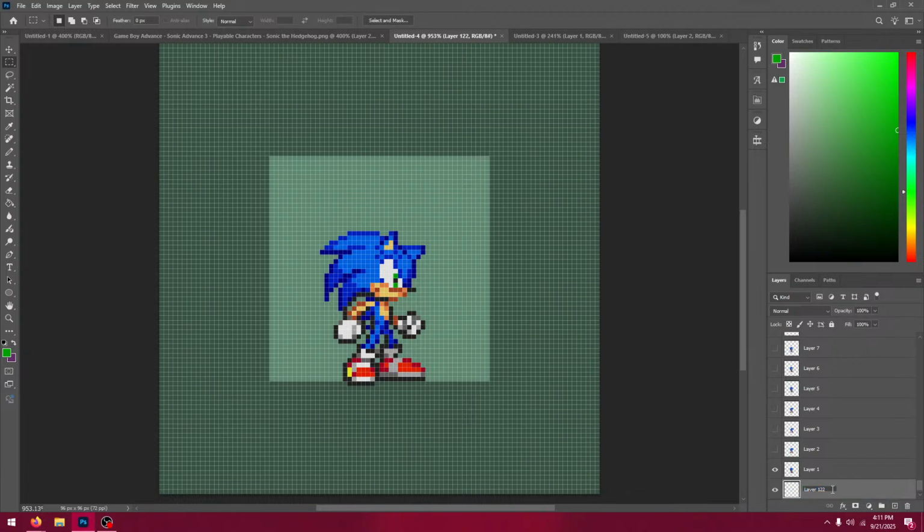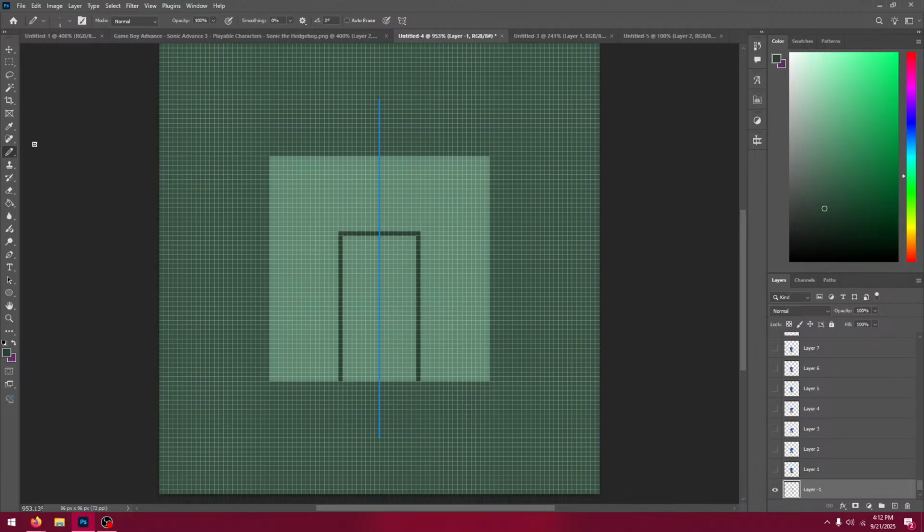Make a new layer. We're gonna call it -1. Grab this, do that. Now we're gonna go with the symmetry. And then we're gonna make what would be like a fair collision box. There we go. So, that is fair. I forgot to give it a bottom. I can just merge it though.